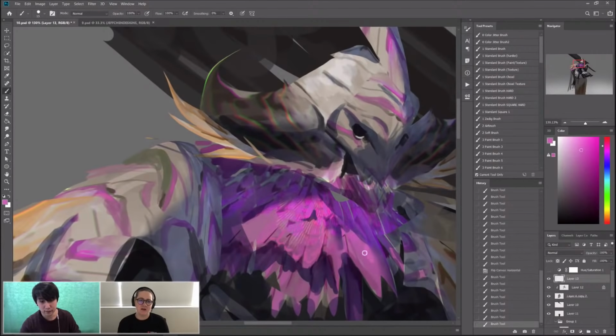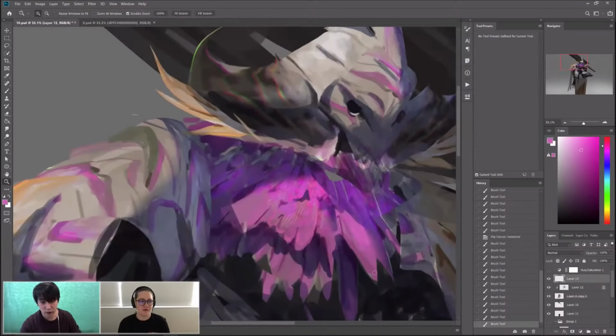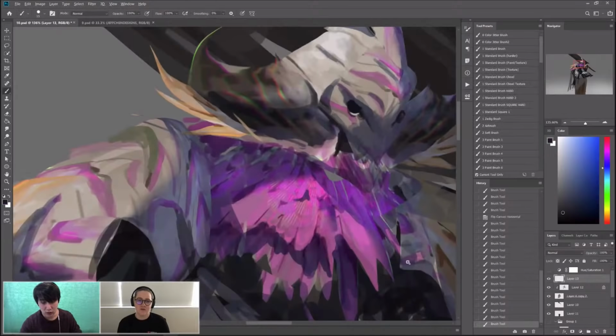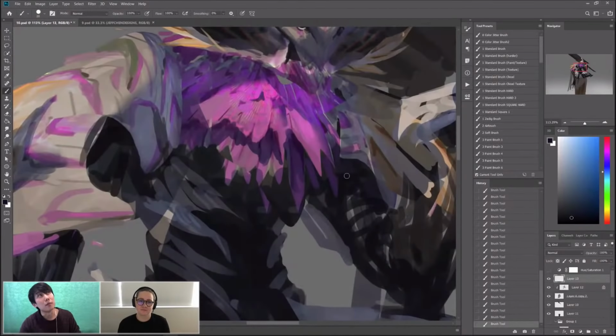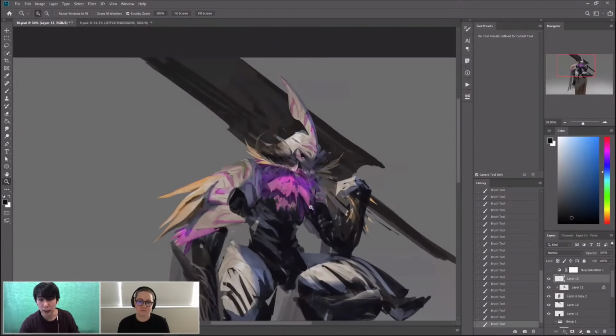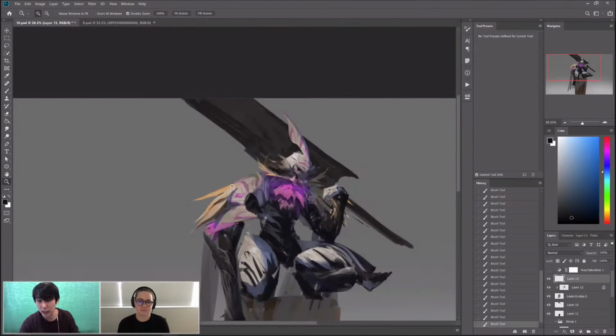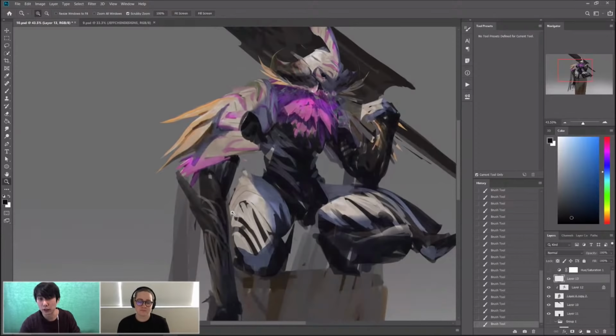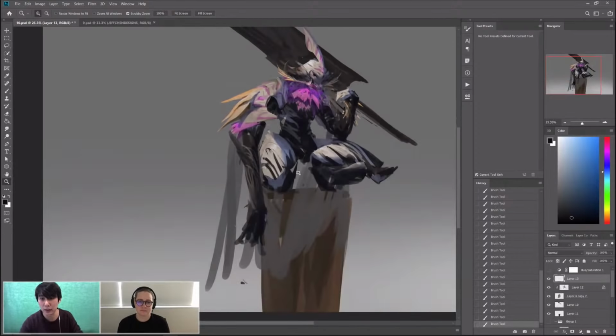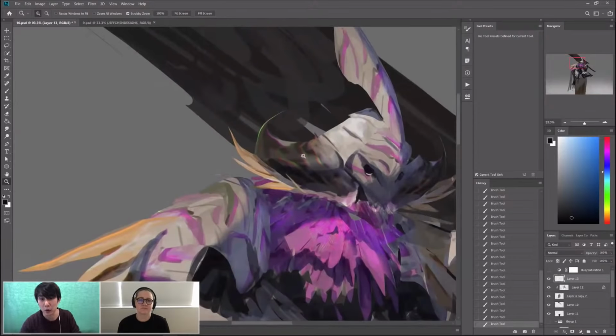And do you have any tips or your first approaches of how to make sure that you're really making those forms clear? Yep, I think applying the right value to similar shapes. So in this example, anything pink is more feathery and light, same as the yellow. Anything white will hopefully look more hard surface, and then the black areas will feel more organic, apart from the horns in this case.